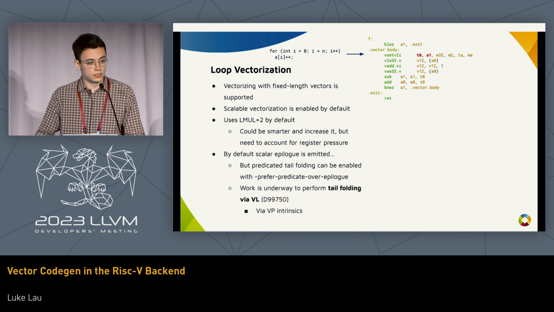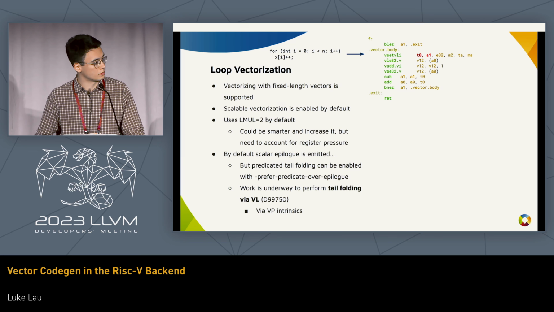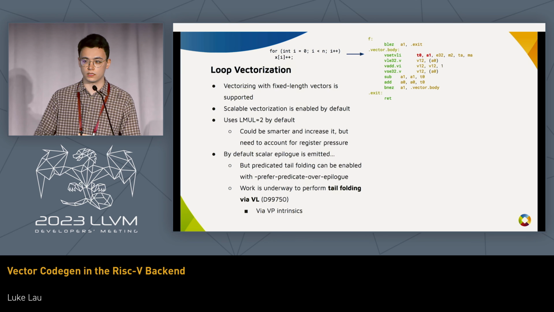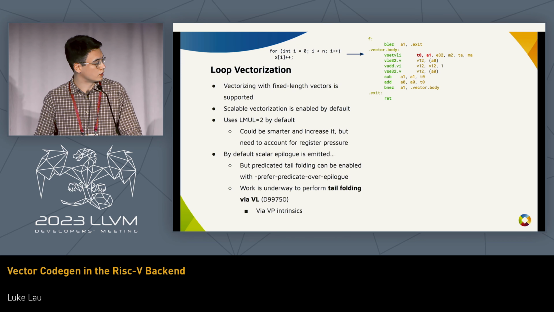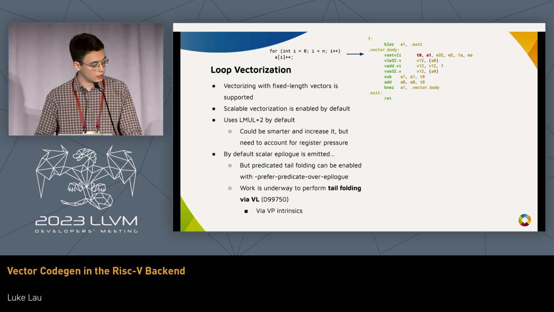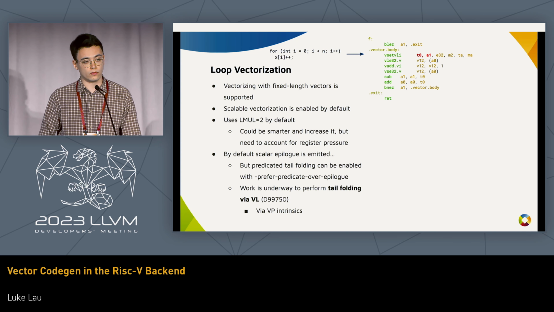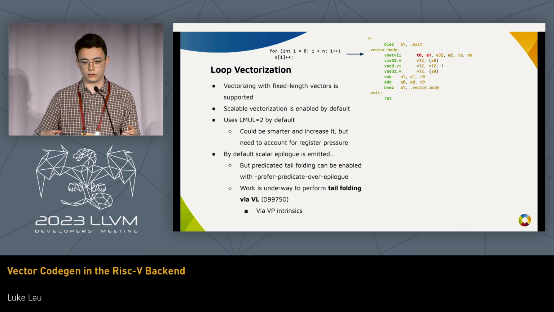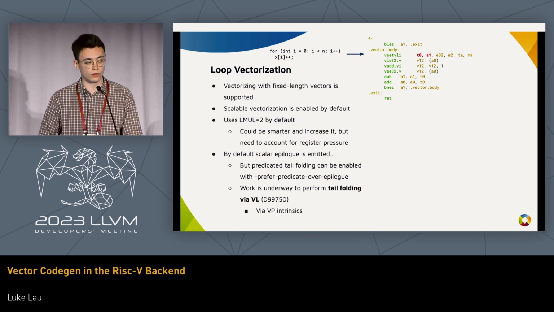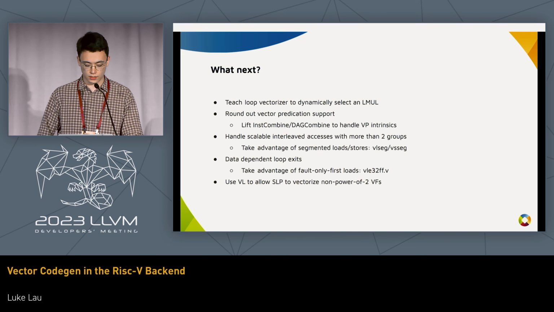So this isn't in main today, but there is a very long running patch which is looking to add initial support for it. And that's a good place where we can use VP intrinsics, right? Because we need some sort of way of controlling the vector length register from a target agnostic optimization. So that's just one of the areas of LLVM where we're continuing to add support for new RVV features and to improve how we get the most out of RVV. But there's lots of other areas here that we could take advantage of.